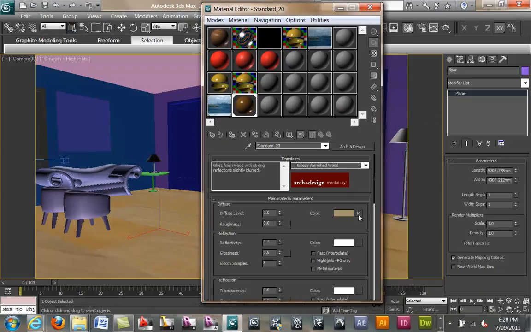Right, so there are two ways you can set the scale. You can either use a real world map size or not. Basically, they're the two options. So here you can see in my plane, it's got the option to use real world map size. Some objects can generate the mapping automatically, and this is one of them. Most of the primitives give you the option of having mapping coordinates generated. So it's on, mapping coordinates are there, but it's not set to real world map size, so I'm going to tick this. And you can see now the size has changed, but again, it's still not right.